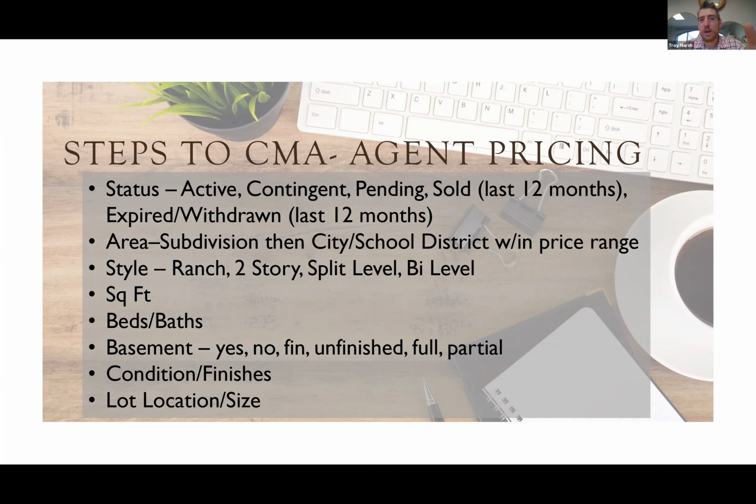Again, another MLS hack. Once you've chosen the properties that you think are most comparable, you can go into the MLS. If you have a list of properties, you click the map button, which is in the upper right. It goes edit, search, list, detail, and then map, I believe. If you click the map, you can go down the left-hand column, click the little satellite view, and look at each property, and it'll zoom in on each property.